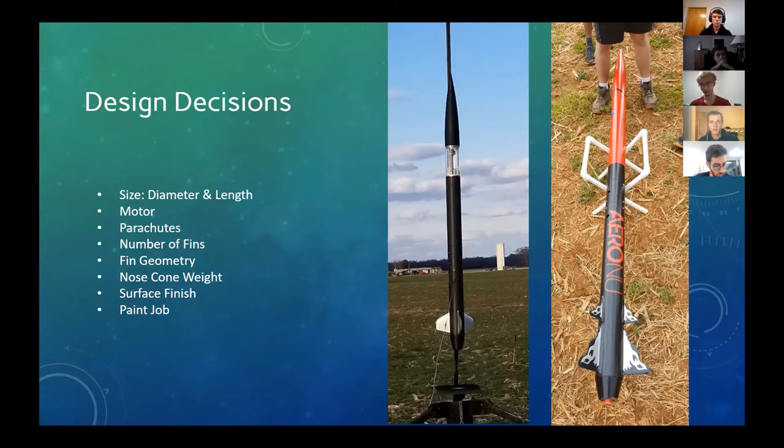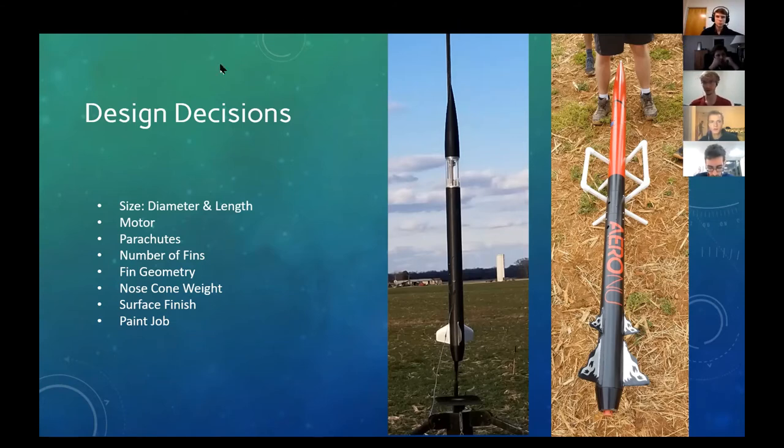You can specify the position of those fins along the axis of the rocket. All these factors have to do with the center of pressure and the stability of the rocket. Andy talked a lot about the center of pressure, center of gravity, and the stability equation in the first presentation. It is primarily determined by the design of your fins. The center of pressure varies quite a bit — if you change the height of your fin by an inch, it's pretty surprising. That's the primary way you modify your center of pressure.